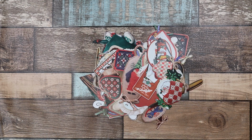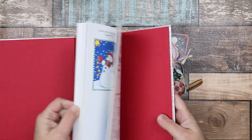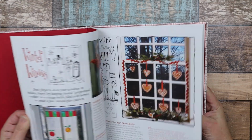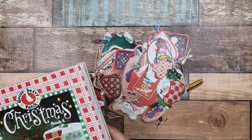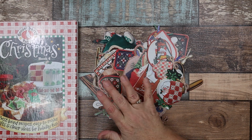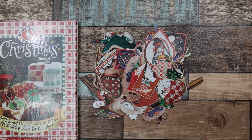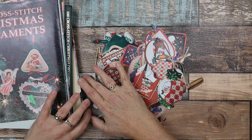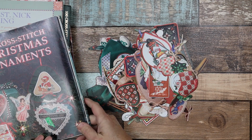Do I have the book cover? That's probably going to be the next thing I don't have. Let me see here. So this is kind of like one of these. So it is a craft book, and let me pause it a second and find... Okay.